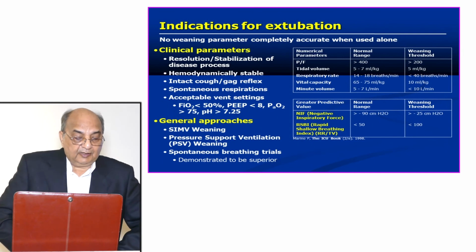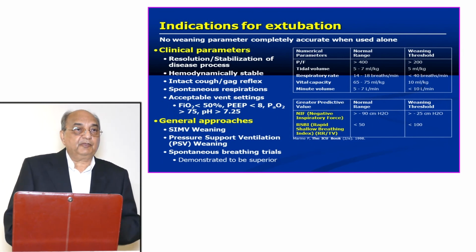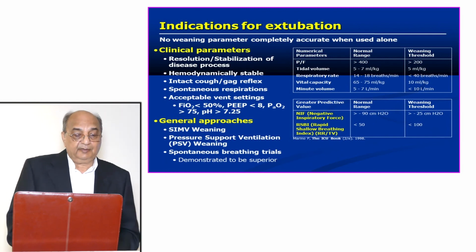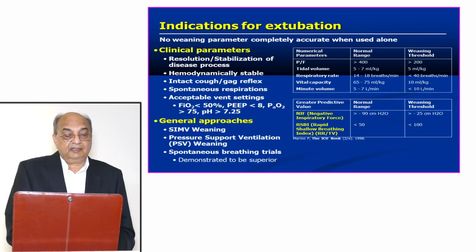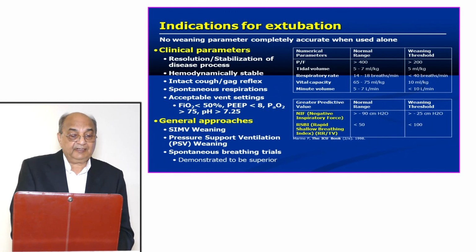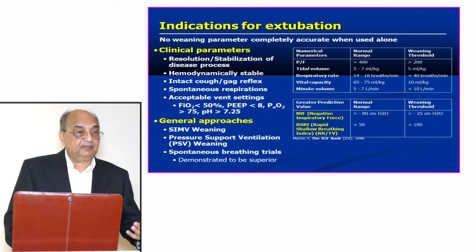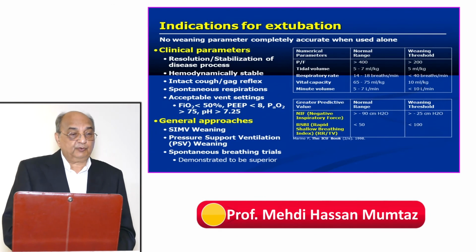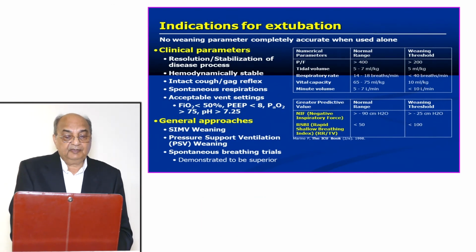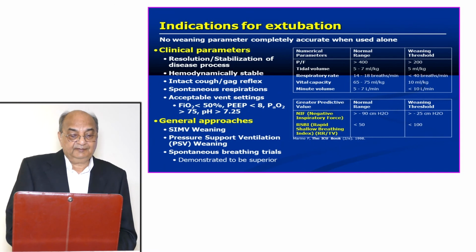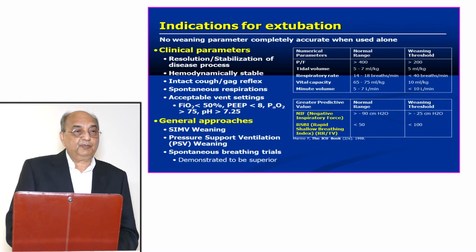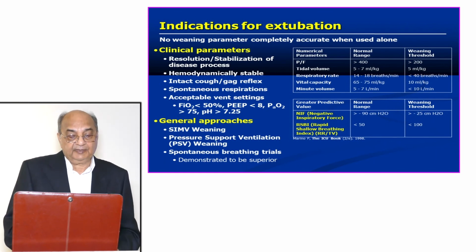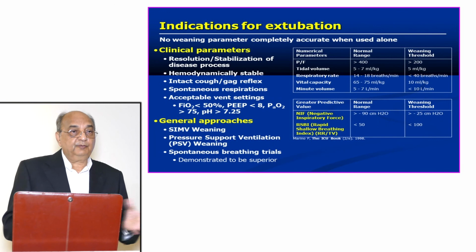So clinical parameters: the original pathology has resolved. Patient is hemodynamically stable, and patient has an intact cough or gag reflex. Spontaneous respiration is good and with a normal rate. Acceptable ventilator setting: FiO2 less than 50%, PEEP less than 8 is required, and pH is greater than 7.25. So it means that the patient is stable now.